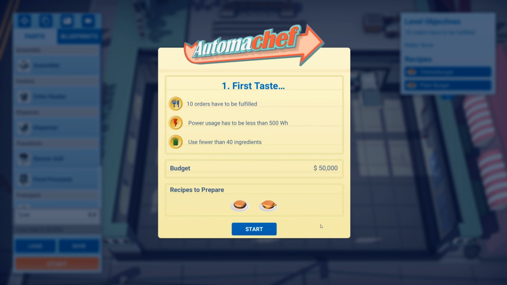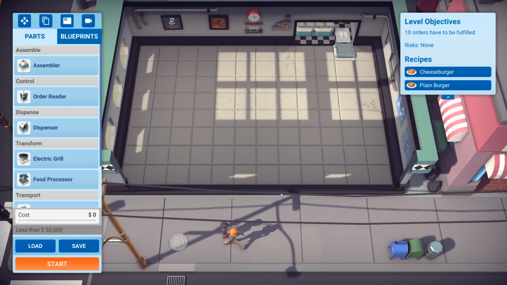Alright, so here we go. First taste. 10 orders have to be fulfilled. Power usage has to be less than 500 watts, and we have to use fewer than 40 ingredients. And also today we're going to be making plain burgers and cheeseburgers. Plain burgers is just patty and bun. Cheeseburgers, same thing, just add cheese. Simple enough, right?